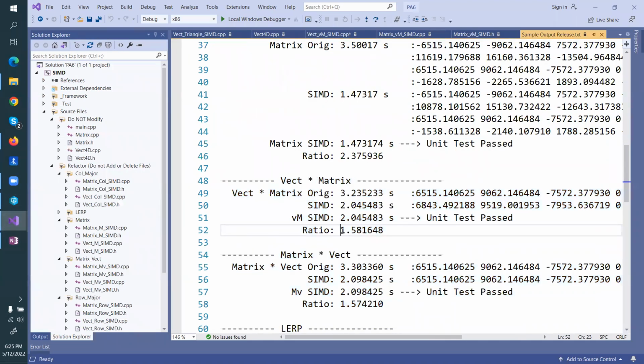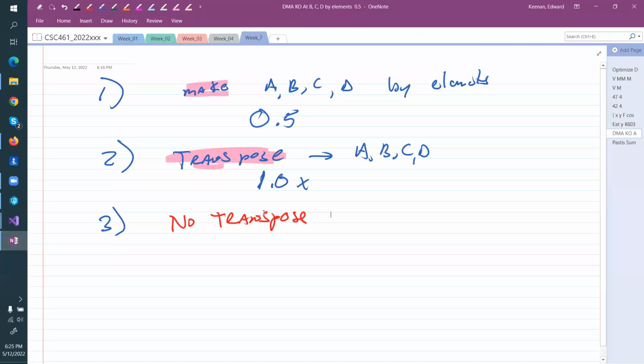Now we're getting 1.5 ratios. I'm sorry, we're on this one, 1.5. So you kind of see how just coding it doesn't get you there. You have to code it and reduce operations.